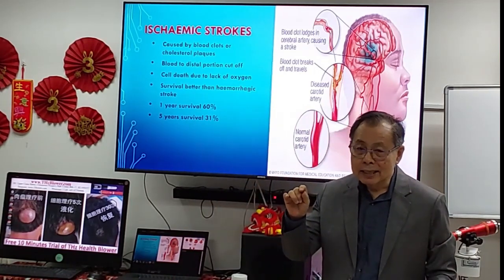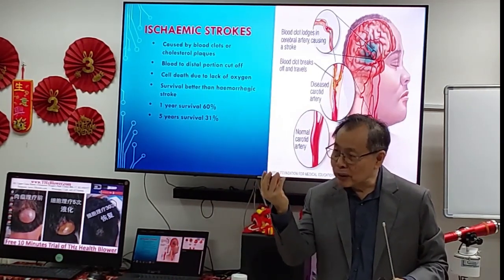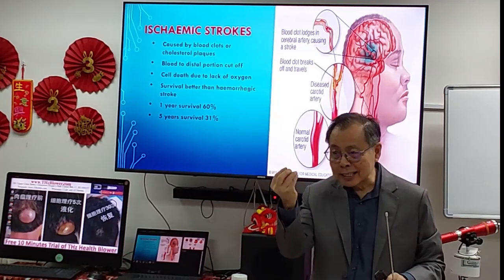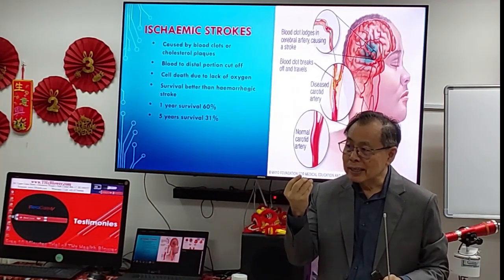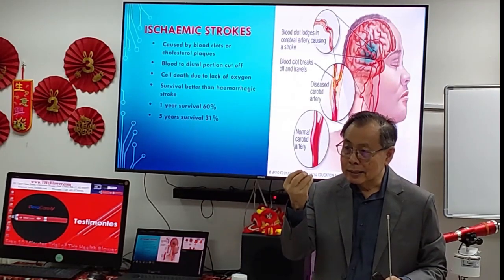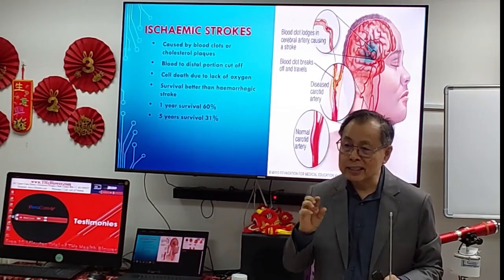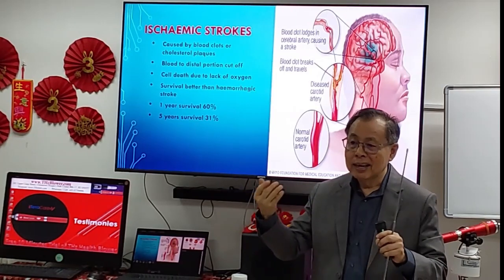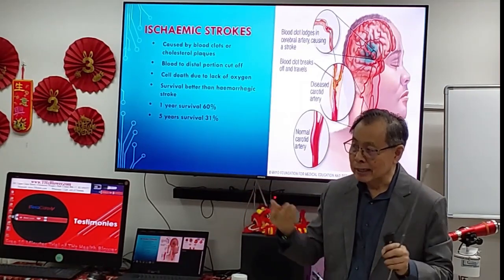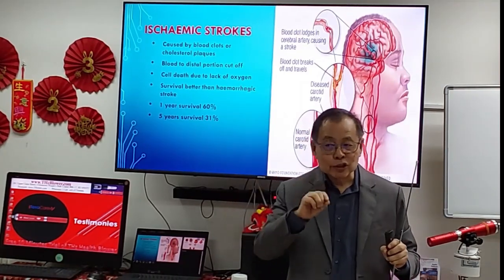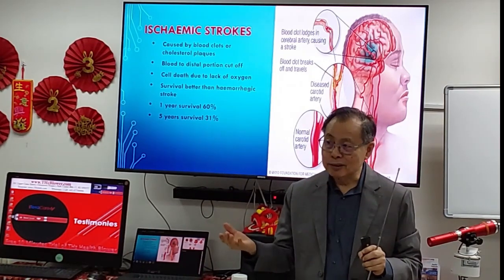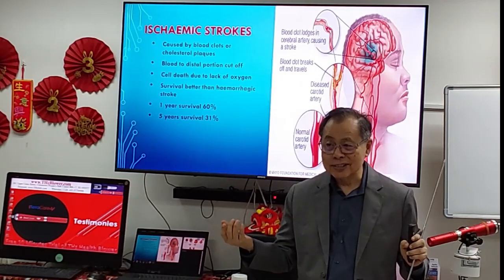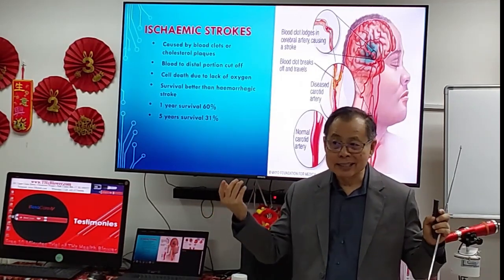Conversely, the midbrain is a small area where a lot of nerves are tightly packed. It is also the area with the nerve center that controls your breathing, your heart rate and so forth. Now, if a stroke occurs in that area, you won't survive, because that controls breathing and vital functions. You knock that off, you'll die.